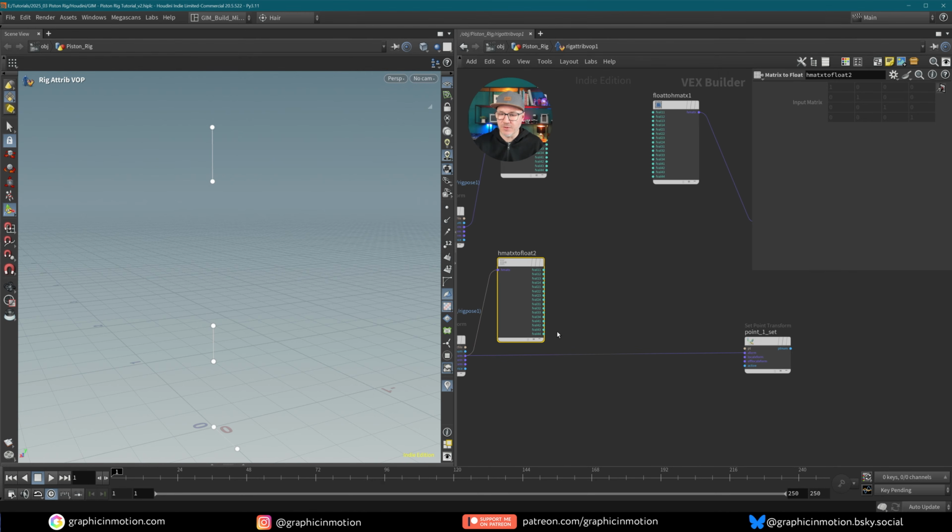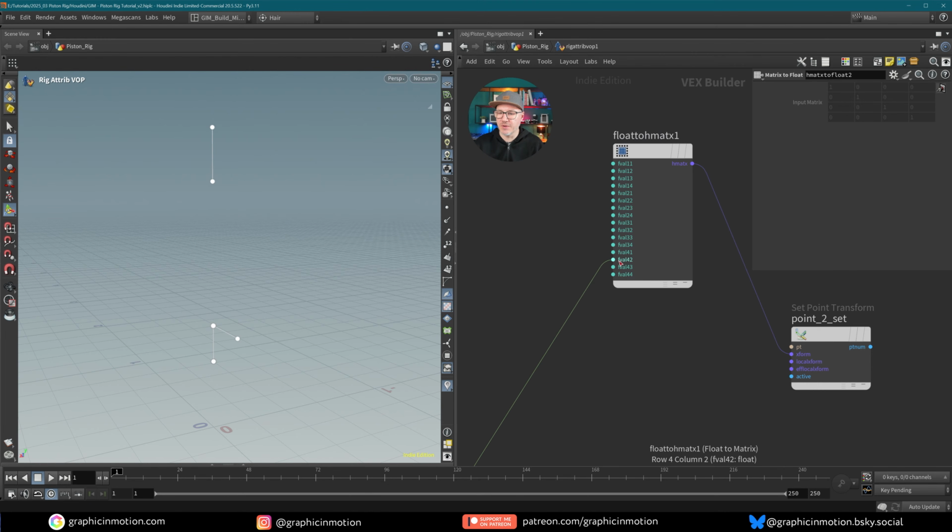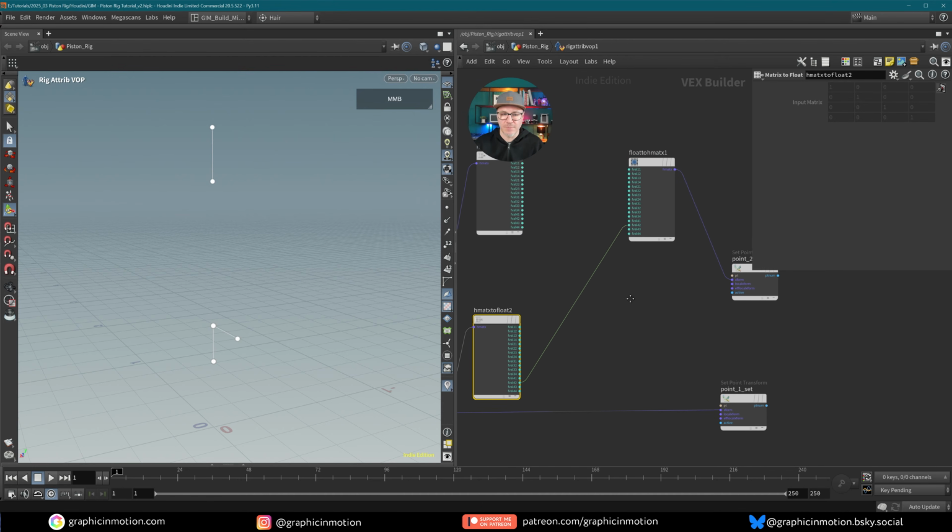Now, if I grab this value here, so it is on our row number 4, the column 2, this one here, this is our Y translation. And if we go in here, we can hover with this, and you see down here, you see these numbers. So row number 4, column 2, that's the one that we want, and we will just link this up. You can also see it if I zoom in here, right here. So 4, 2, this is also written right here.